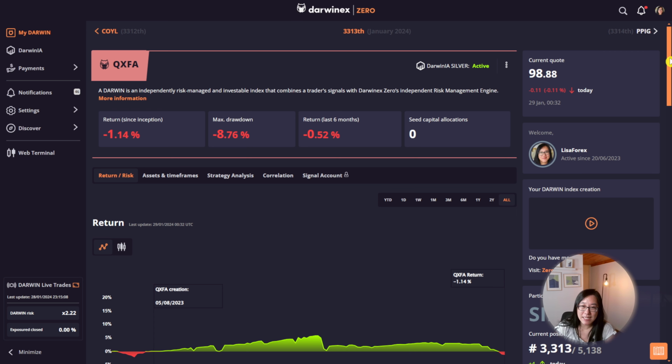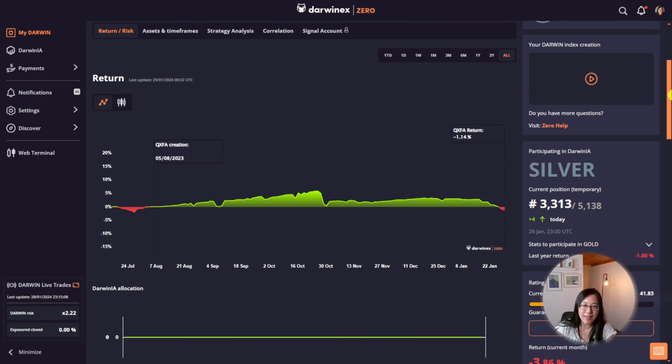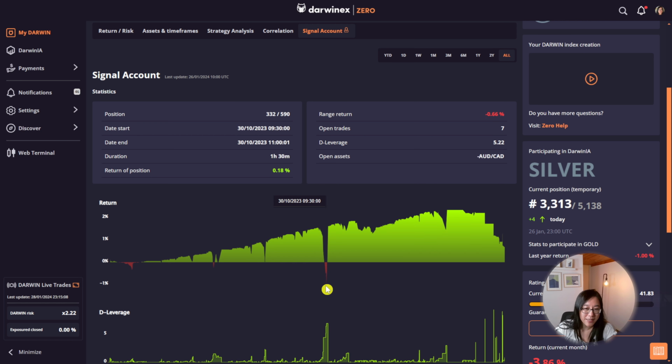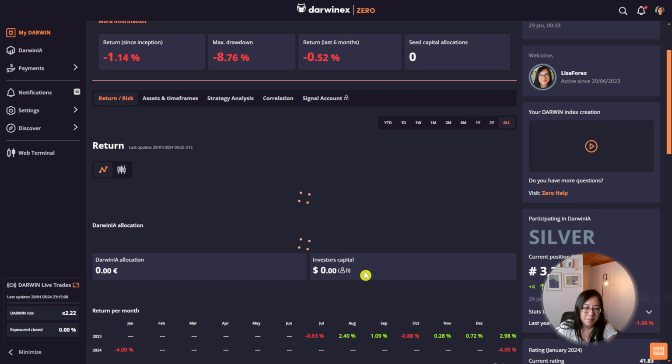This is my account in Darwinex Zero, and you can see it isn't doing that well. So initially I was using a non-grid martingale expert advisor, which is why you see this drawdown here, and then I went and used a grid martingale expert advisor, and there can be reasonably large drawdowns in these types of EAs, which is why you can see this huge dip here. And this huge dip, which closed the trades at this point, only occurred in the Darwinex account, not in the underlying real account. This is the dip that I spoke of, and I didn't close the trades in my real account, but Darwinex did close it to protect the investors in my public account.